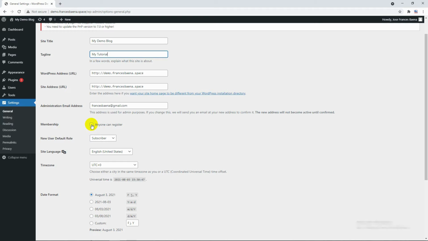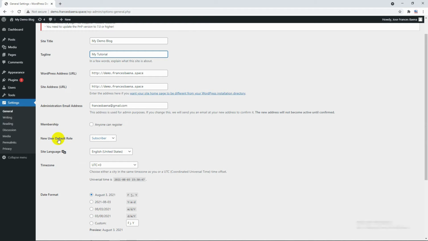Otherwise they will not see any registration form or login form. So you need to click this in order to let them register to access some particular pages for membership in your WordPress site.